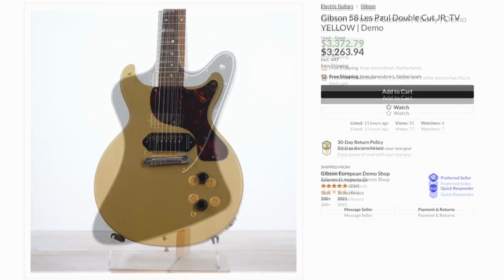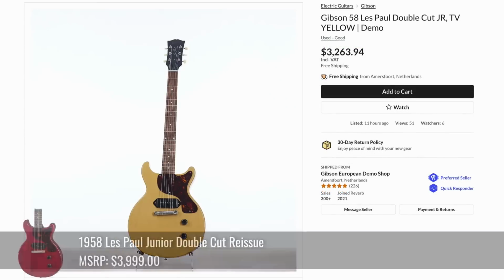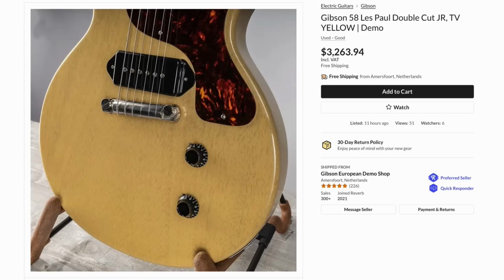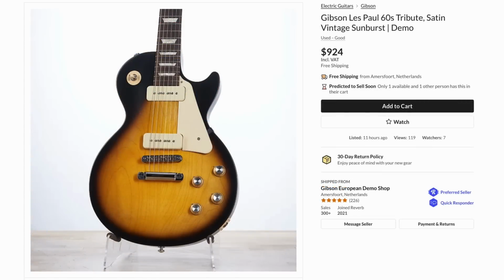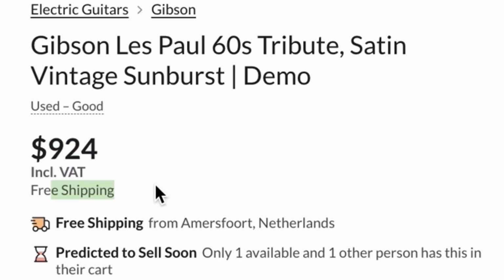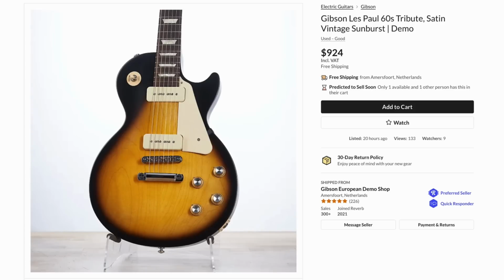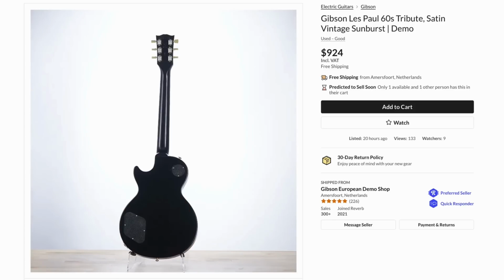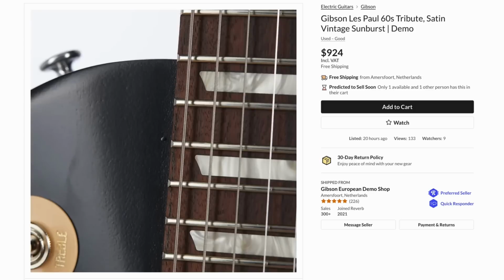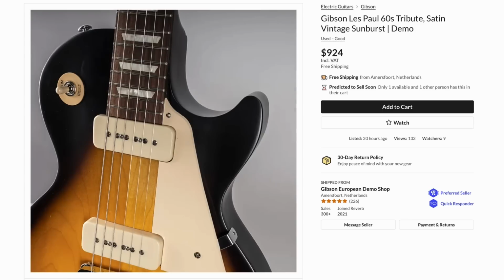They also had a Custom Shop 58 Junior on their side, this time in TV Yellow. Again, not a bad price for one of those in that particular market if you want a Custom Shop Junior or Special. Here was another steal of a deal, a 60s Tribute, $924, including all taxes and shipping. This has got to be gone when I refresh the page, right? What? You guys are sleeping on this over in Europe. What are you guys doing? That's a steal. You will never be able to get that price again over there. Especially when this one looks pretty darn clean for one of the demo shop ones.